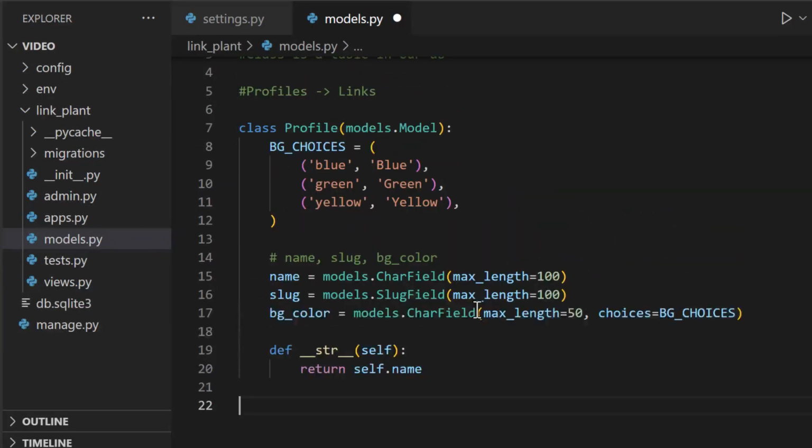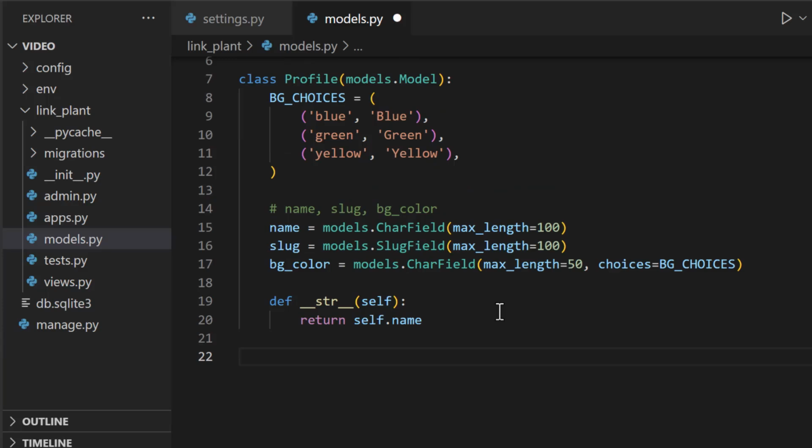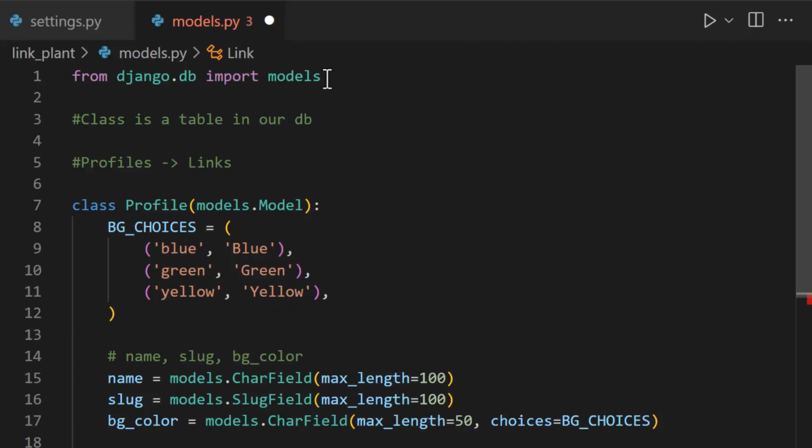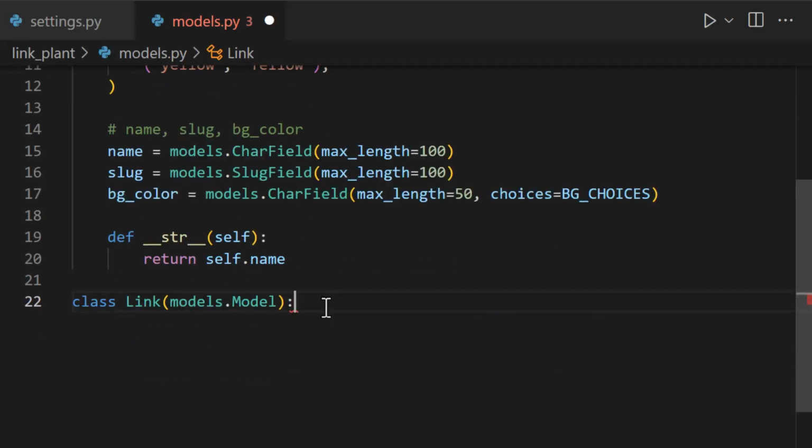So that's our profile. The next thing we're going to want to do is create our link table. So we can create a class Link that inherits from models.Model. And this is just the Model class from this models module that we imported up here, with some functionality out of the box from Django. And in the link table, we'll probably want to save a few fields as well. We'll probably want the text, so what to actually display for the link, the URL, the link itself basically, and then the profile that it is associated with.